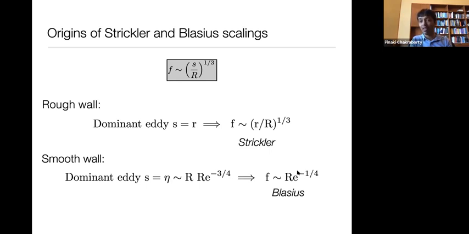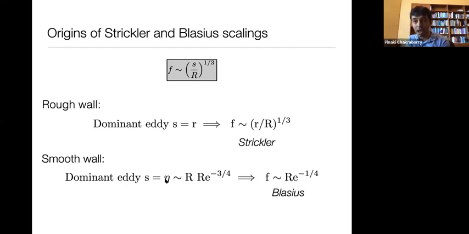So again, this exponent, the Blasius empirical exponent, we can now derive by connecting it explicitly with Kolmogorov's idea of an energy cascade. So we have derived these two asymptotic limits, the smooth limit of the Blasius scaling and the rough limit of the Strickler scaling, using these very simple ideas. Now, with these two asymptotes, meaning S scaling as the roughness for high Reynolds number rough pipes, and S scaling as the Kolmogorov length scale eta for smooth pipes, we can also derive the transition between the rough and the smooth scaling because we know the two asymptotes.